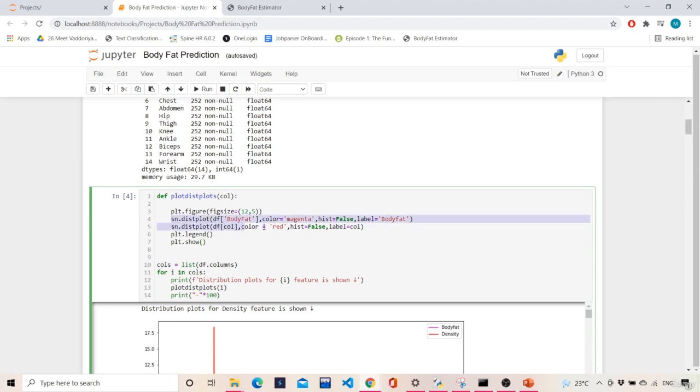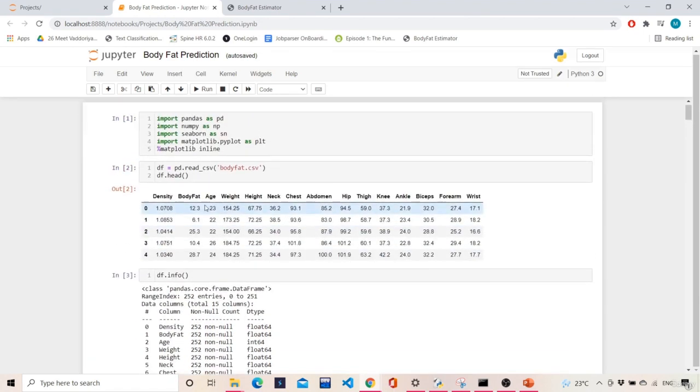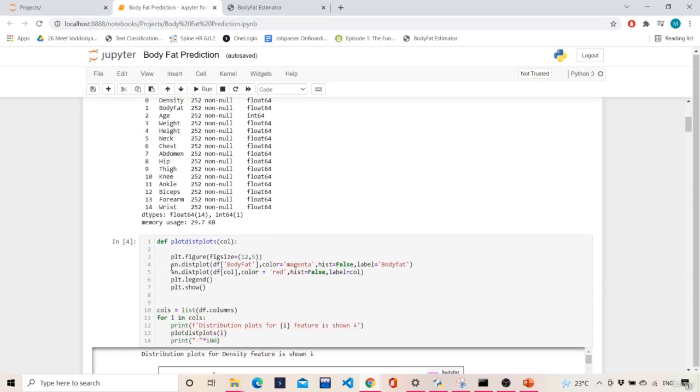So over here I am plotting two distributions. As I said earlier, body fat is what we will be predicting, and that is why it is our dependent feature, and all other features except body fat are independent features. So now I will try to see how those independent features are relating with the dependent feature. That is how age is making a relational impact on body fat, how weight is making a relational impact on body fat, based on distribution of them. So that is why first I'm plotting the distplot.